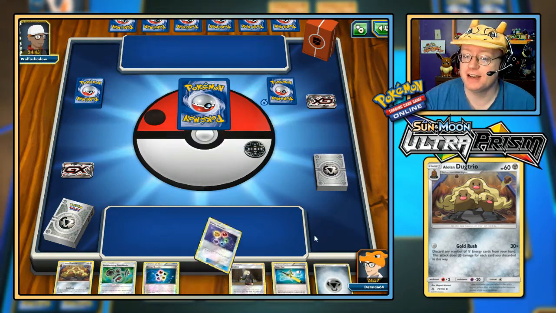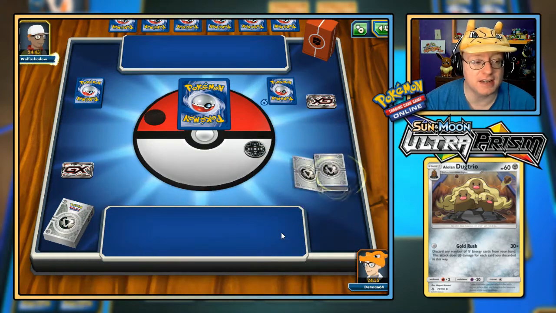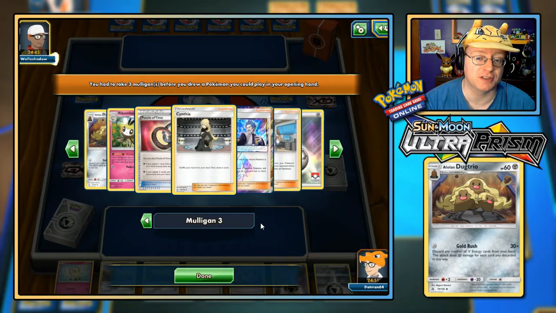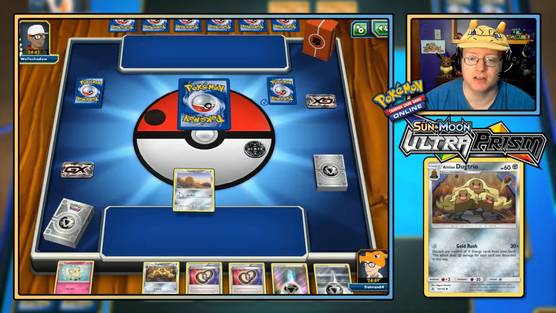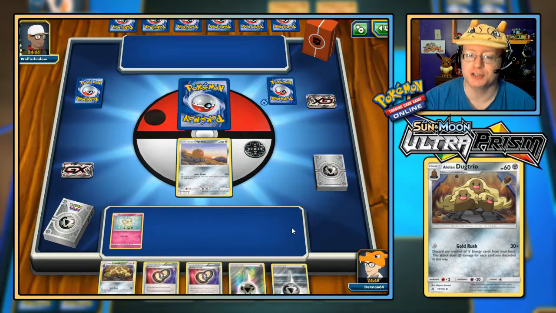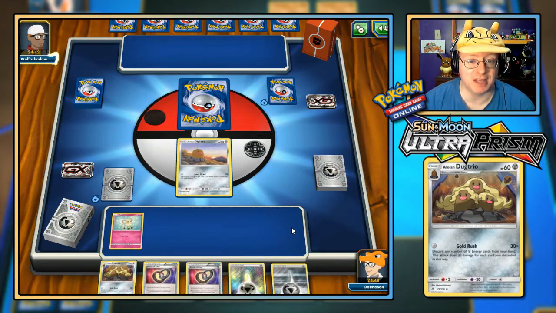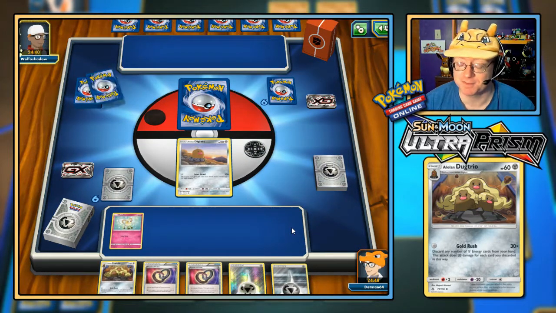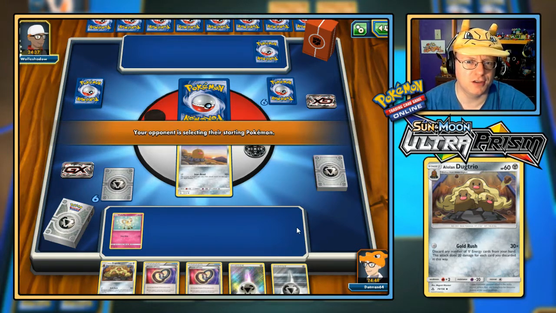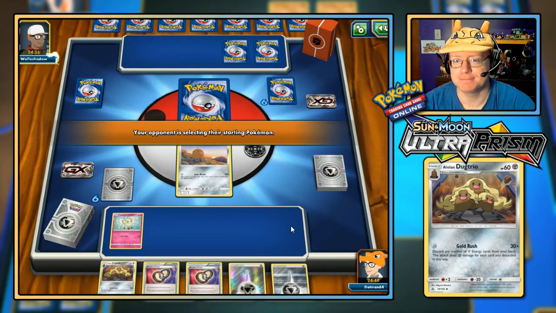And if this video does not see the light of day, I'll be sure to let you know on Twitter that there will be no video today. Let's drop the Diglett. We have Cutiefly as well. So we had 2 mulligans. I'm going to have to accept that with only 6 basics, I guess. Wait, 3 mulligans? Seriously? Come on.